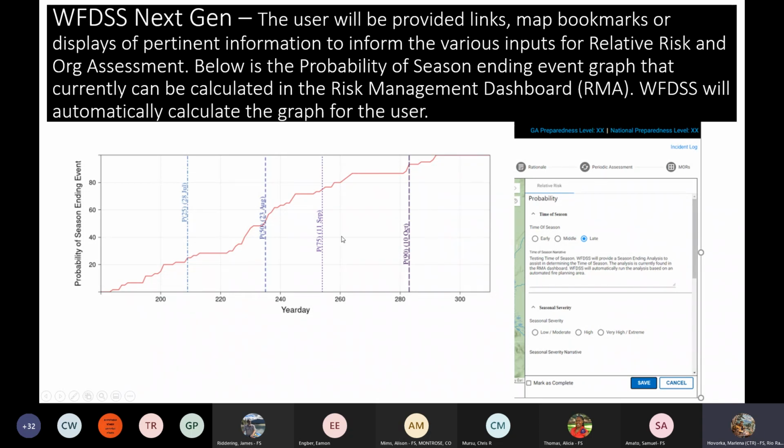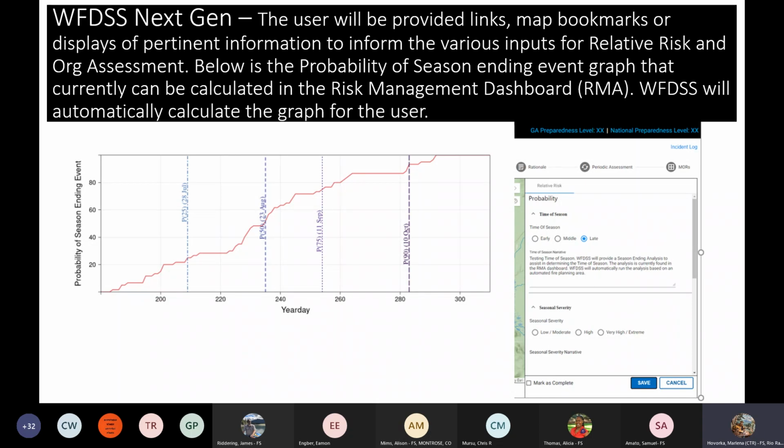So in particular for time of season, you'll get the timeline graph that you currently can only get in the RMA dashboard, but it'll be automatically calculated for the end user. If you use it in that risk management dashboard, RMA, right now, you have to put the inputs yourself, but the goal is WFDSS will automatically calculate this and present it to you as you go along.